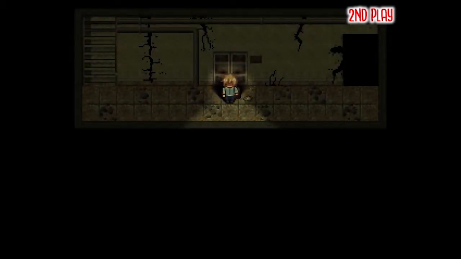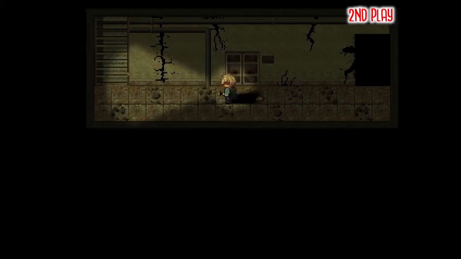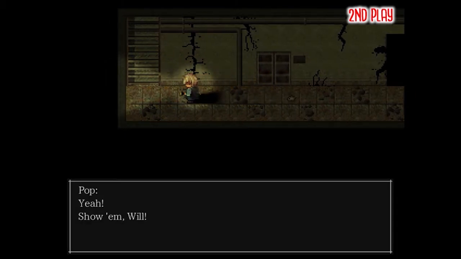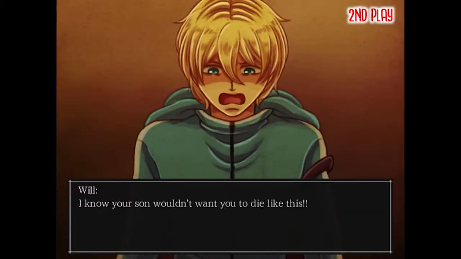Will! Jesus. God, that's so loud. Cry? Stop shaking. Hi, Pop! You weren't here last time. You can do this. You gotta do this. I know you can definitely do this. Oh, God. Yeah, show them, Will. Go show them how you're not a useless brat. Thanks, Pop.